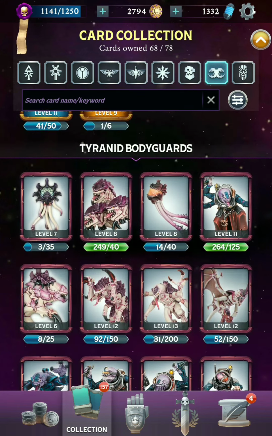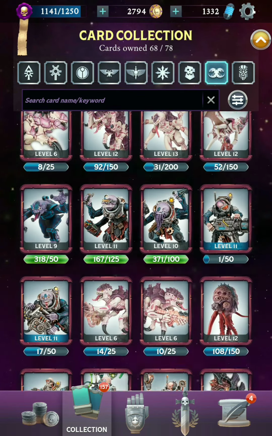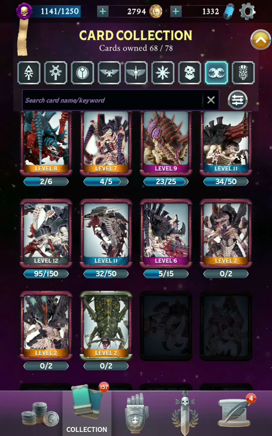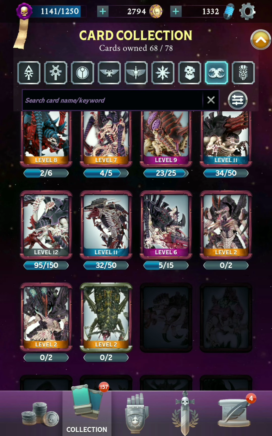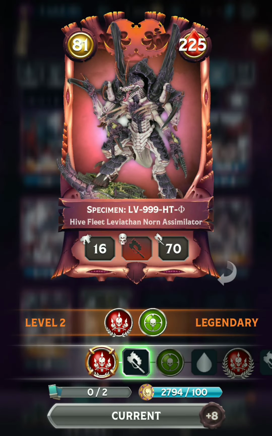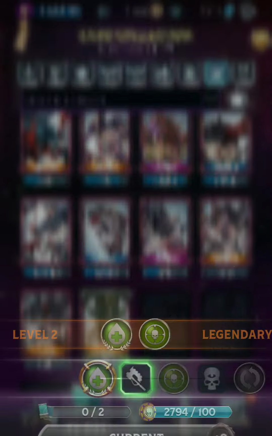If we go over here, I mean, there's plenty of cards that I don't really need that much, so they can be thrown in as fodder. I do have a bunch of really expensive cards that are not very good either, so they're not really all that useful in the Battle Scars campaign. I think like the Norn Assimilator, 81 points for a level 2 legendary. It's not going to be doing very much.